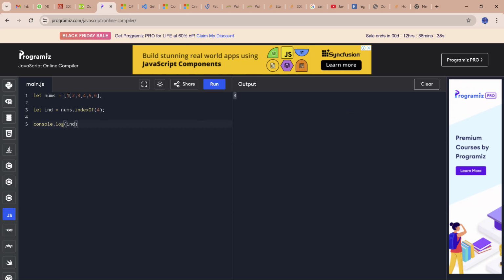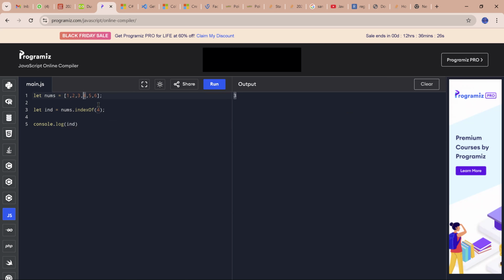And you know that an array is zero-indexed. So I have 0, 1, 2, and 3. If, for example, you check for 6, it will give you the very last index, which is 5. However, if I try to search for something that is not within the array, it will return -1.